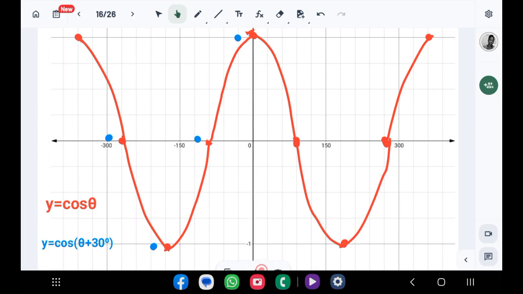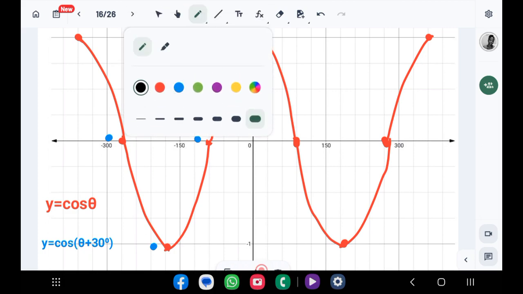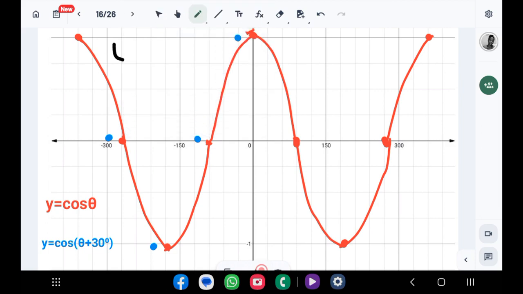We find out what the value of the function is at negative 360 degrees. So here is what we calculate. cos of negative 360 degrees plus 30 degrees. Okay, let's find out what that is. Take out a calculator. So we go cos of negative 360 plus 30.